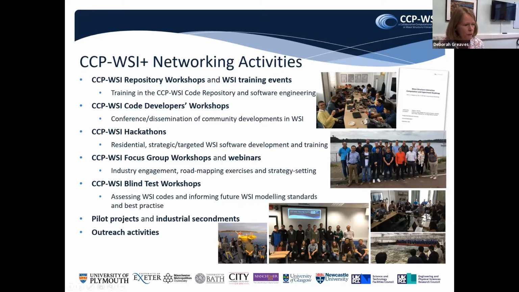The focus group workshops are workshops that we run together with academics and with industry, and the point of those is to help us to develop a sort of priority list of challenges or a roadmap to think about what are the types of applications we're going to need to solve in the future, and what are the roadblocks to those happening, what innovations and what research needs to be targeted in order to develop the codes so that they're fit for what we need them to do. And then we also set up a series of blind tests and blind test workshops, and I'll talk a little bit more about those a bit later on.